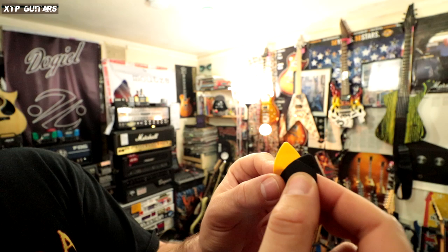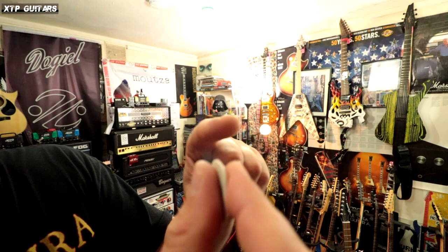You've got a huge grip here, so you don't need to make your pick with a sharp knife like that. You don't need to cut it like that. And actually you've got it already made by the producer, so it's very, very good.